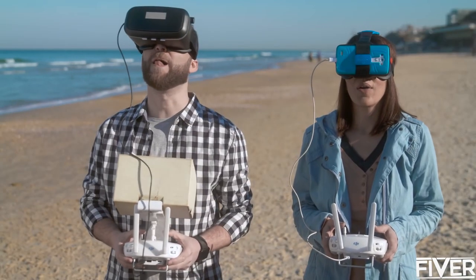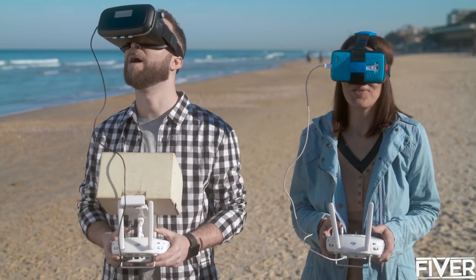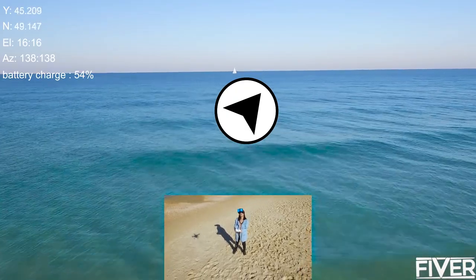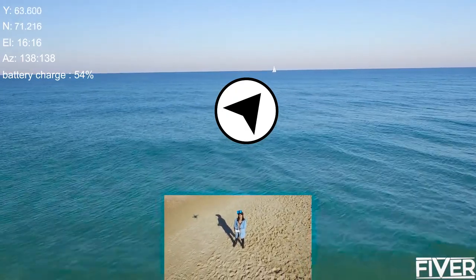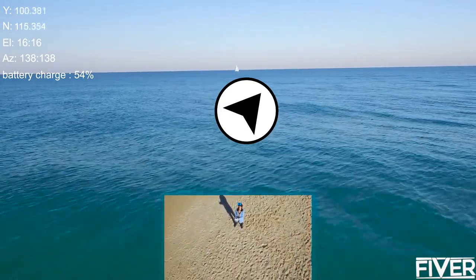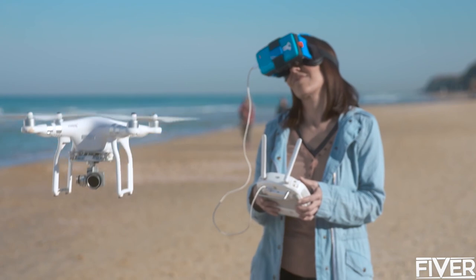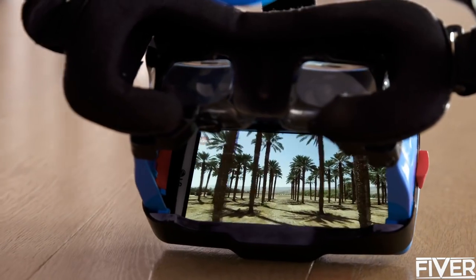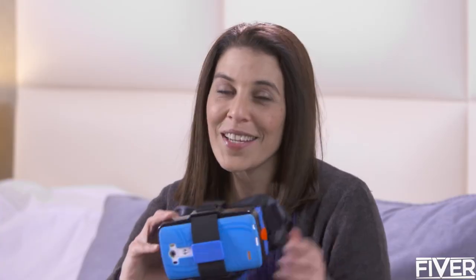Look at that whale. MoGo. That's a man drowning — we should call for help. MoGo also has an app that shows your actual drone location on your phone screen, even when the drone is out of sight. Now that's out of sight. So if you too want to watch content in the best quality your phone offers, get MoGo.